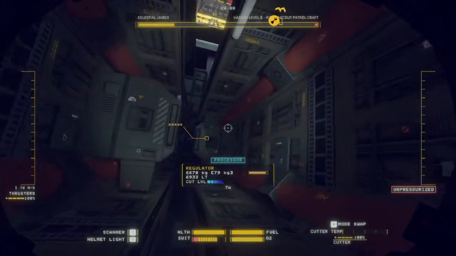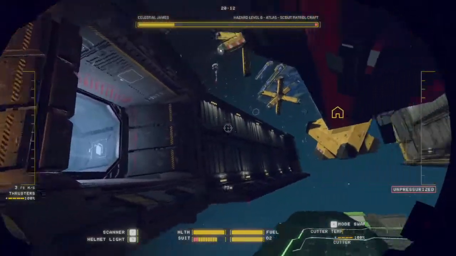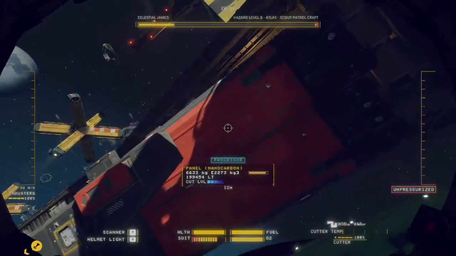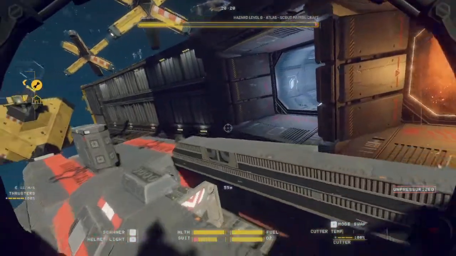All right. Now we're going to drop out of the bottom of this and take a look at our handiwork. It looks like we haven't really done anything. At least on this side. Then on the other side, it looked like a gutted fish.